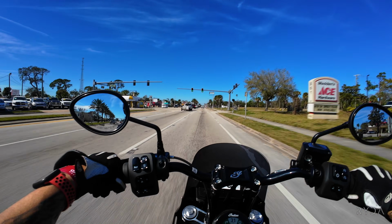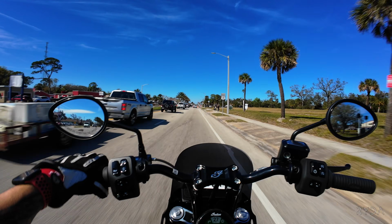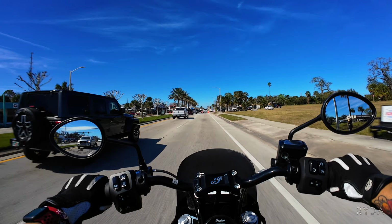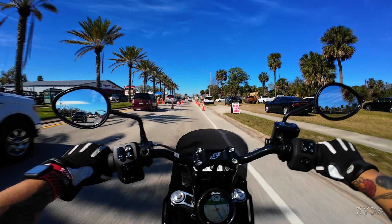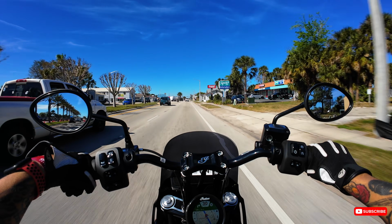That is part of the reason I am not riding as aggressively as I would. This opportunity came up unexpectedly. So yeah, we were already en route here. So of course we're not going to turn down the opportunity to ride the new Sport Chief RT. That would just be stupid.